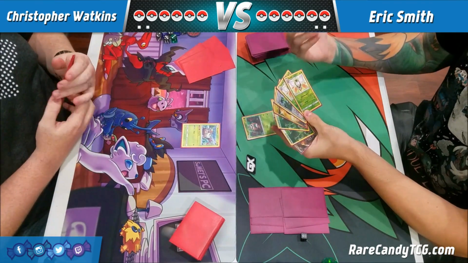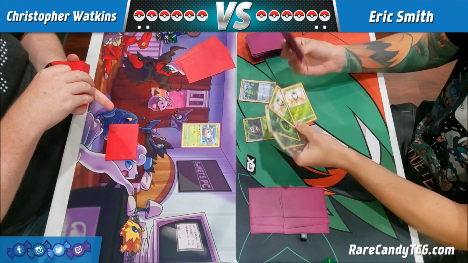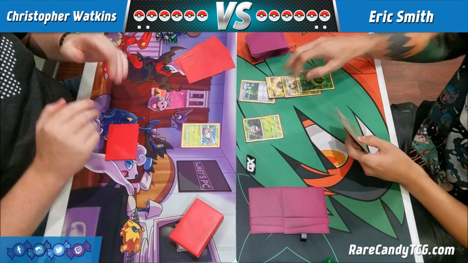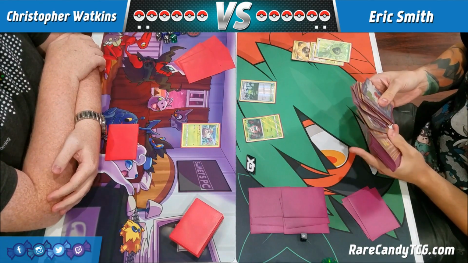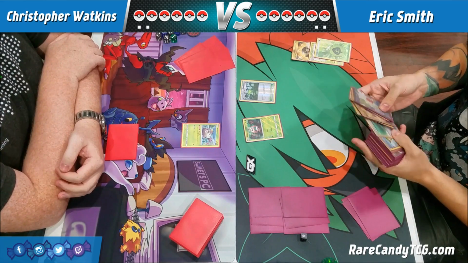But here I am going to go first, and man, I actually have a pretty solid hand. I have Forest of Giant Plants. I have an Ultra Ball. I'm going to get rid of a Dartrix and a Grass Energy. So most likely I will probably go for either a Shaymin or a Tapu Lele GX.